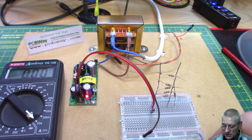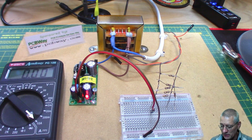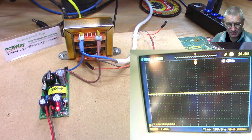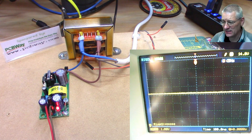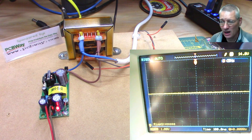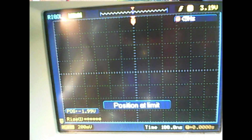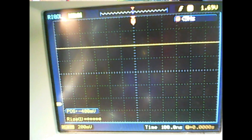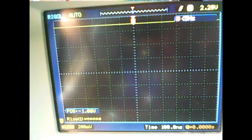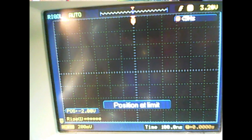At least we saw it work and it gave out 1 amp. What I'd like to see before I destroy any more components is the noise output — we'll stick it on the scope. I've spent five minutes getting this connected up and trying to tune in to the ripple on the output, and I can't find anything. Pressing auto on the scope, I'm on 200 millivolts per division and I'm not really getting anything. It seems the filtering really does work, because you'd think a few millivolts would be visible.